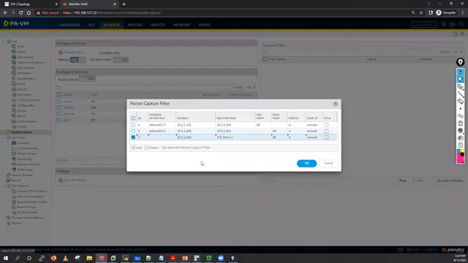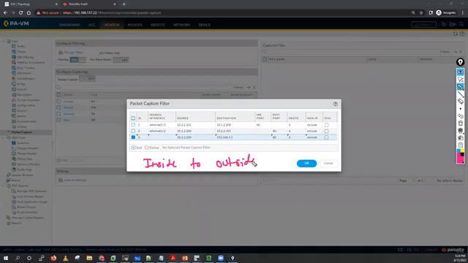192.168.1.1. Now guys, just remember one thing. Now I'm sending the packet towards outside, guys. Now traffic is going from inside to outside, means from my LAN zone to the WAN zone.